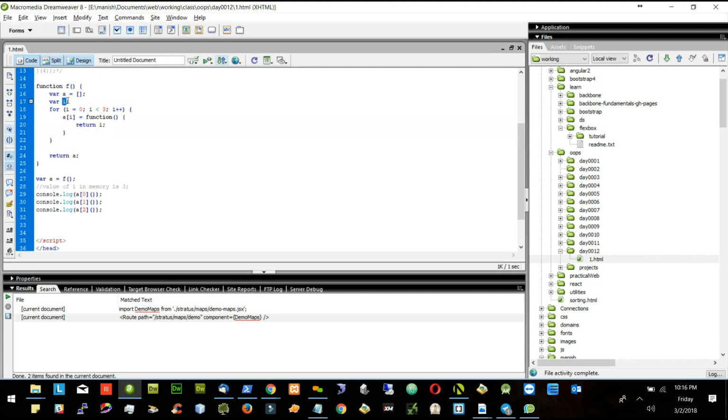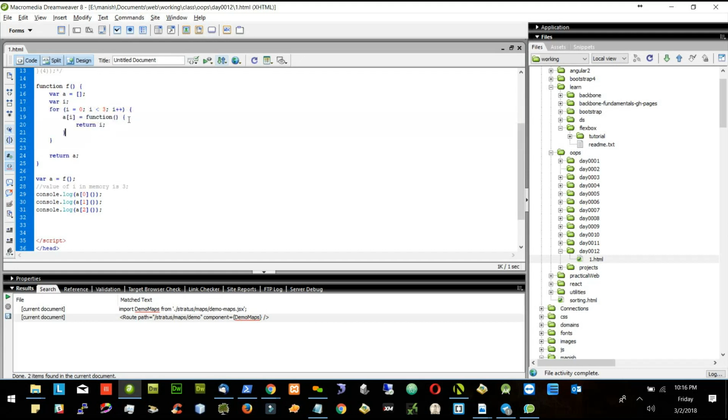Now this i is in the memory, and this i is called a free variable. Since this i is a free variable, its value changes when I run the for loop, and we get the latest value of i in the memory when I run this part.